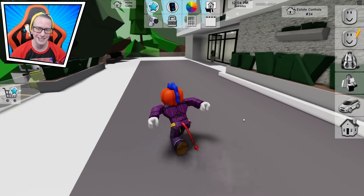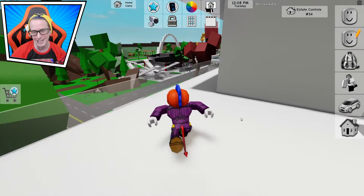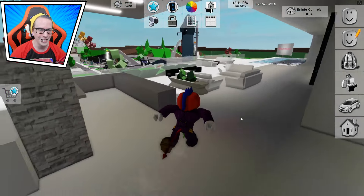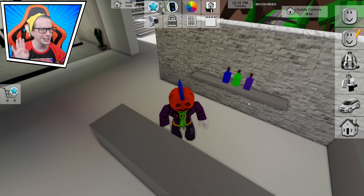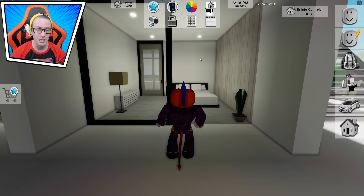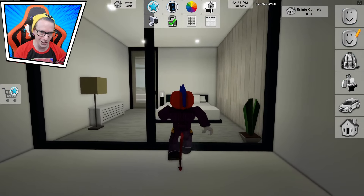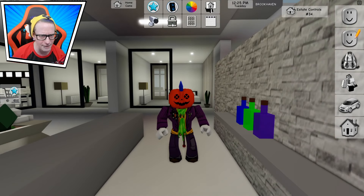So here we are on the outside of the building, which is pretty crazy. It is really big as an estate. It goes all the way around to the back area, which has a little mini bar, which I wish had more functionality, to be honest with you guys. And it actually has open concept, but get ready for this one — if you lock the doors, these close up.